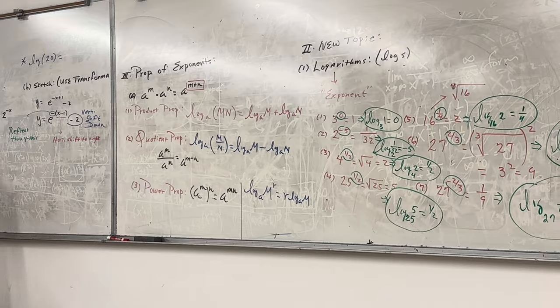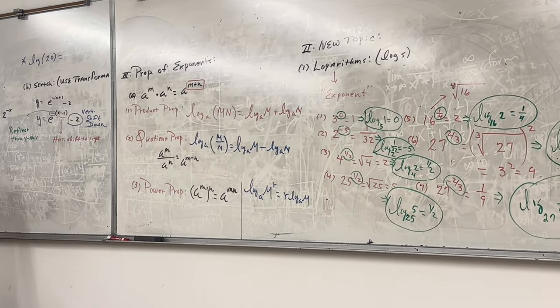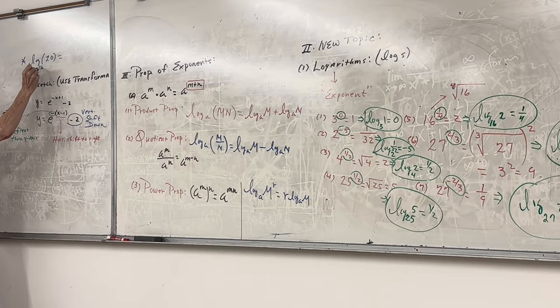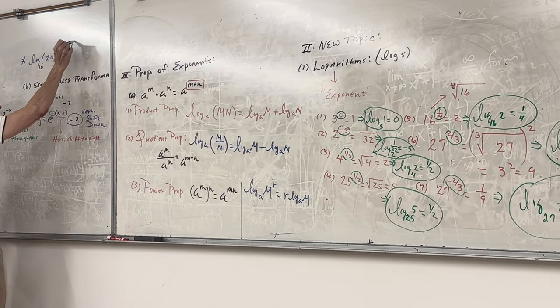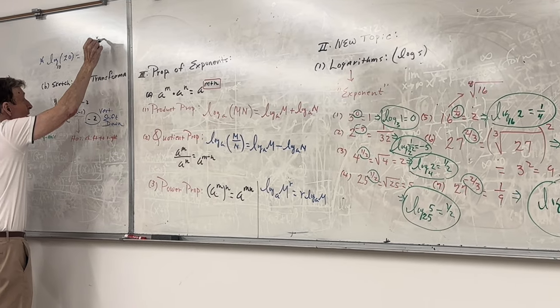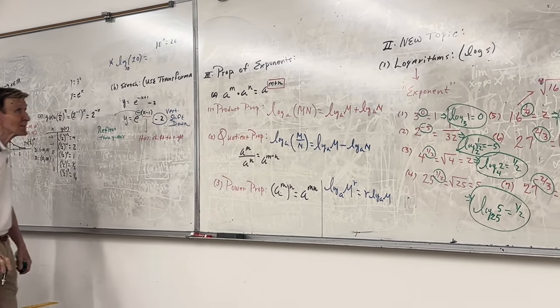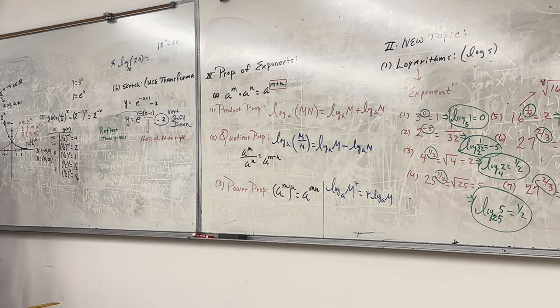You said, Professor, what base is it? You didn't use ln, and obviously you had a little subscript there. What base you talking about, Professor? If it's not written, it's understood to be a base 10. So log base 10 of 20, translated, it says, you're trying to find this: 10 raised to some exponent will give you 20. That's what it means. And it's certainly not 2, because 10 squared is 100.